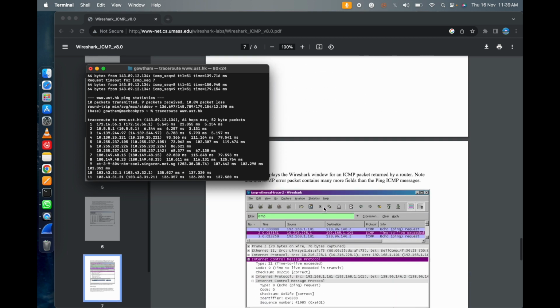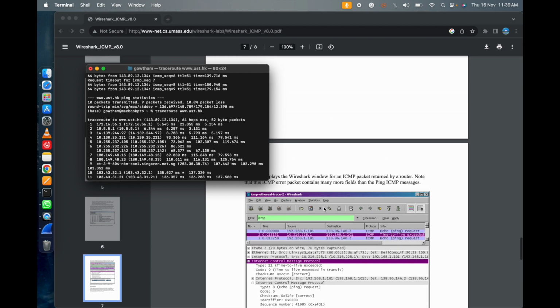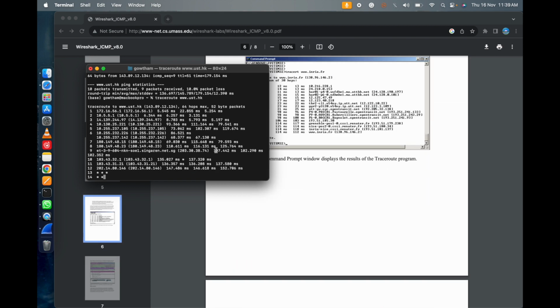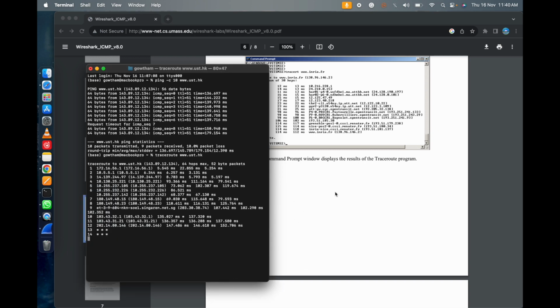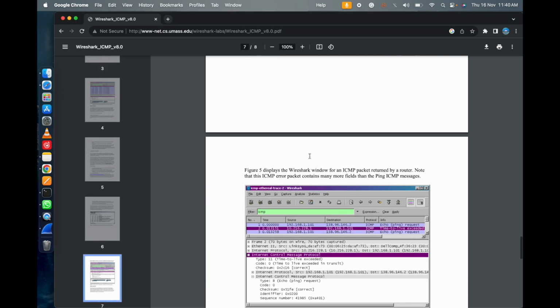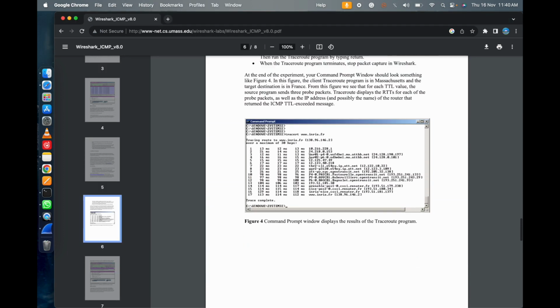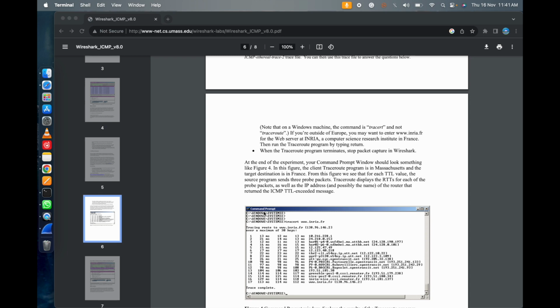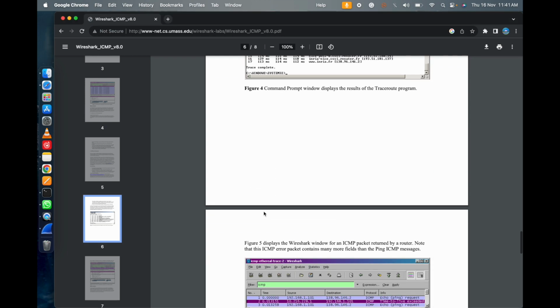If, for example, you do not get the traceroute command, what we can do is go to ICMP Ethereal Trace 2 instead. Let's just close it up, I don't think we are getting it.